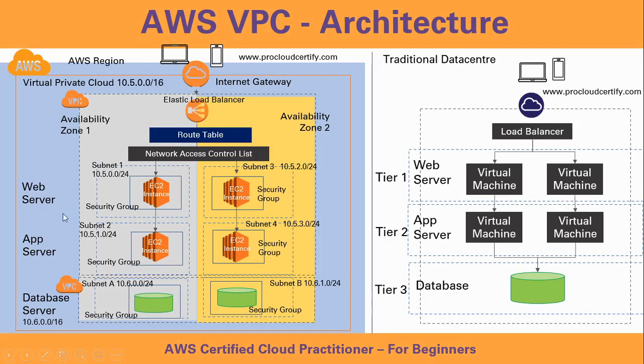Also, we could have more than one virtual private cloud, and we could keep our database further isolated in a separate VPC to ensure further controls from any unauthorized access from the internet. So this shows how application architecture should be designed within AWS and within a VPC. In our next section, we will go through all these various components such as internet gateway, route table, network access control list, subnets, and security groups in a bit more detail.